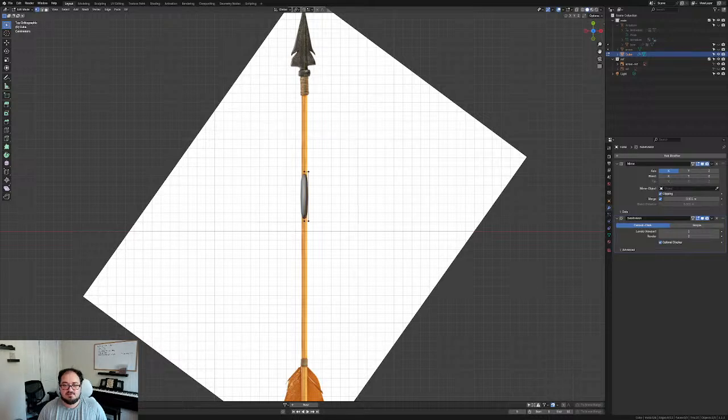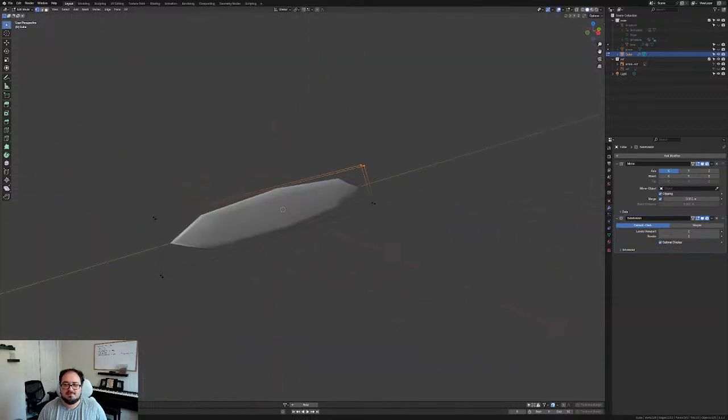So what I'm going to do is turn the X-ray on. Oh yeah, let me also enable screencast keys. Hit Z to do the X-ray toggle, and I'm just going to select and move all of the vertices. So you want to do it this way, because if you don't turn this on and you just select the two here, it's only going to move the two at the top. You can see how that happens. So I like to just do it this way.